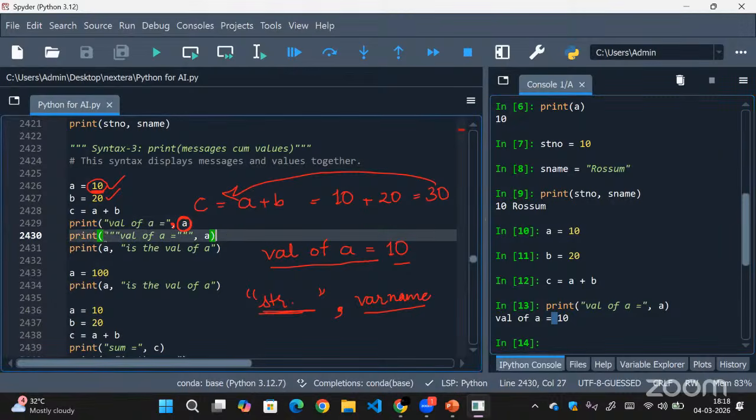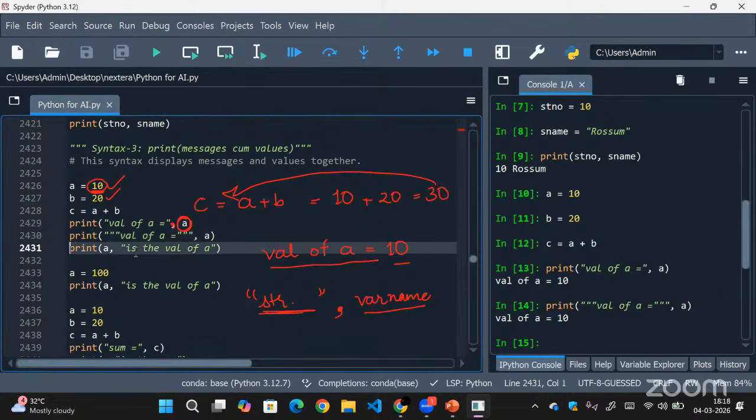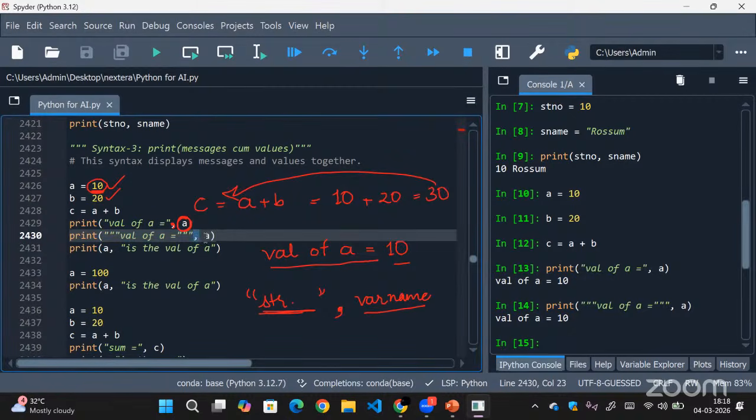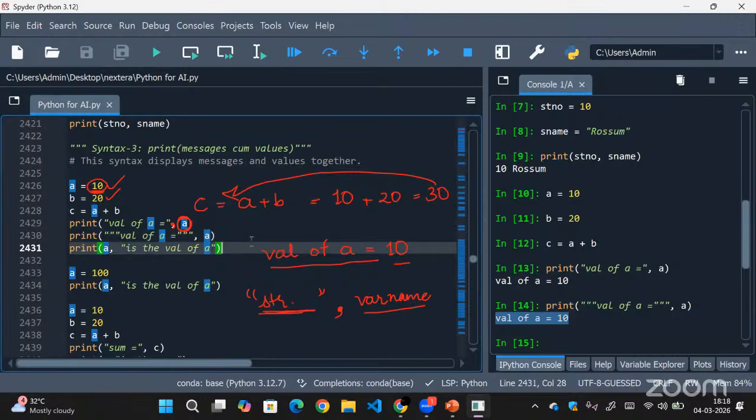And moving on, I can also put the string in triple double quotes. That way I can represent this string, and then with a comma I'll separate it and I'll give the value a. That will also print me val of a equals to 10. And I can do it in reverse order also. First I'll print a, that is 10. So 10 will be printed, and we have a separator, right? It will give a space, and then it will print our string value, the val of a. So 10 is the value of a. It will print that.